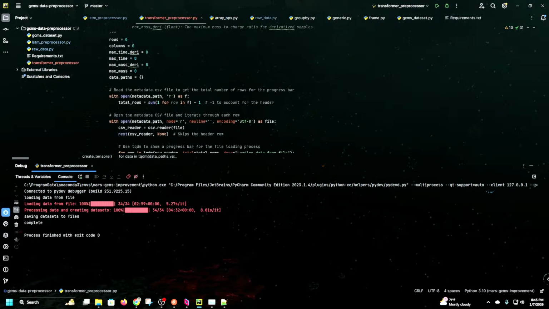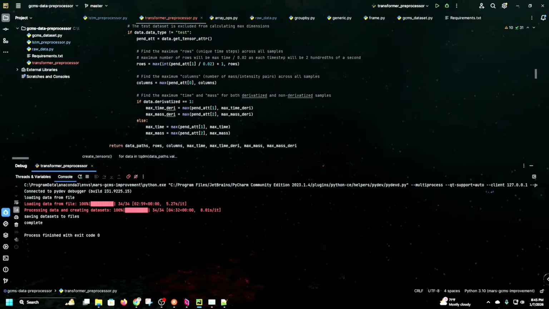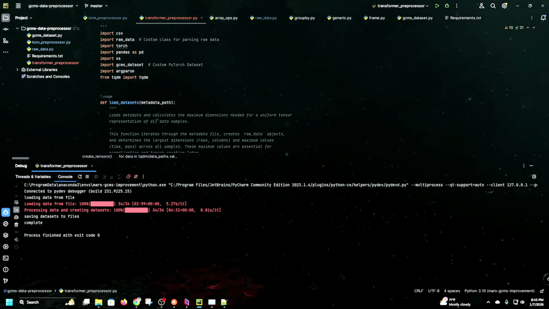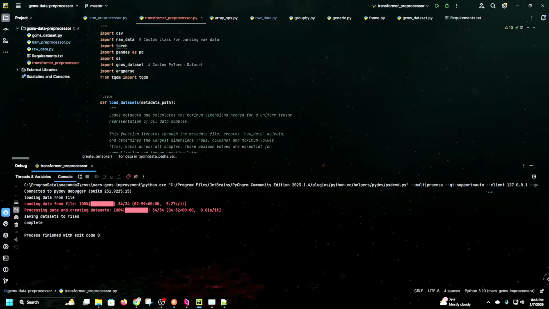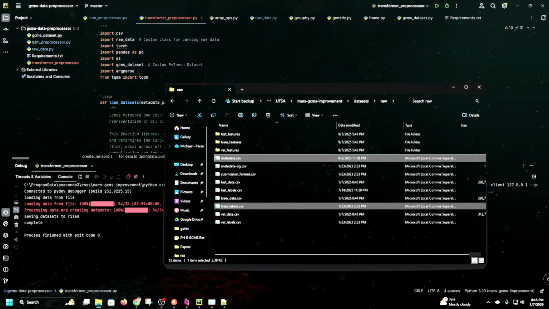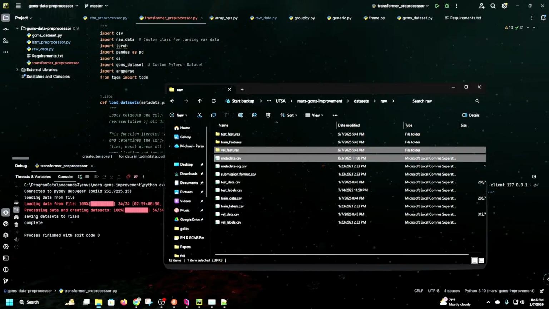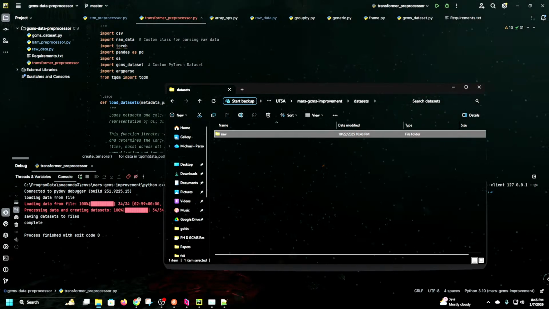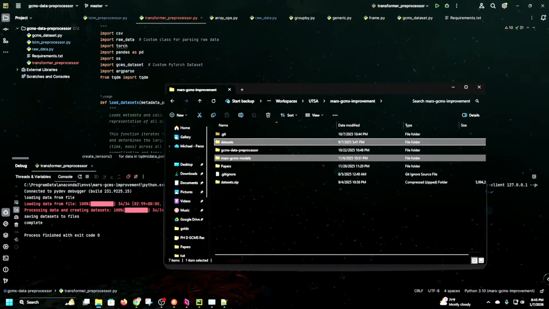Oh, the preprocessor finished. Not that I think I need it anymore now that I came up with these ideas. Okay, where did the preprocessor save the files?